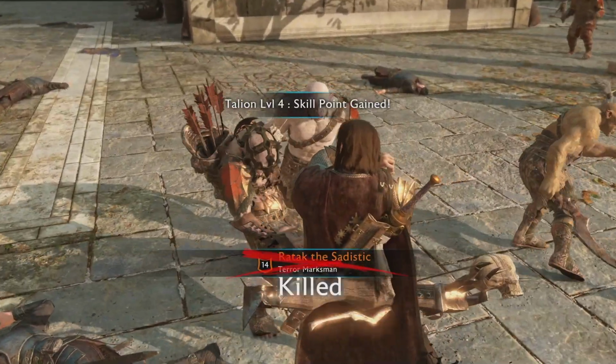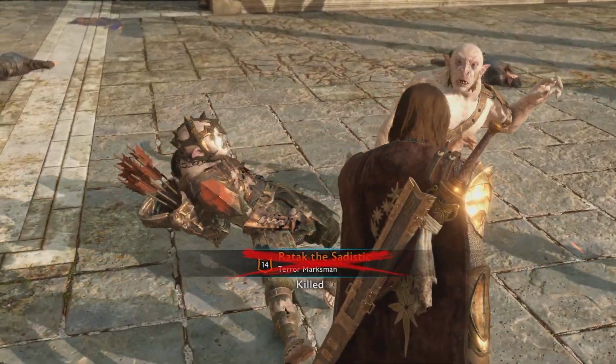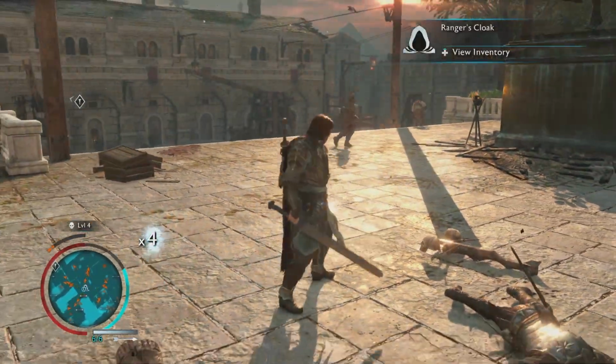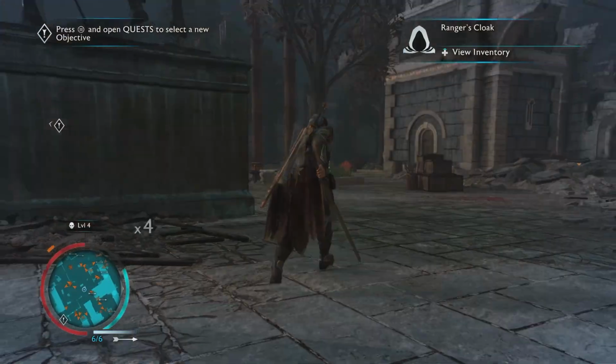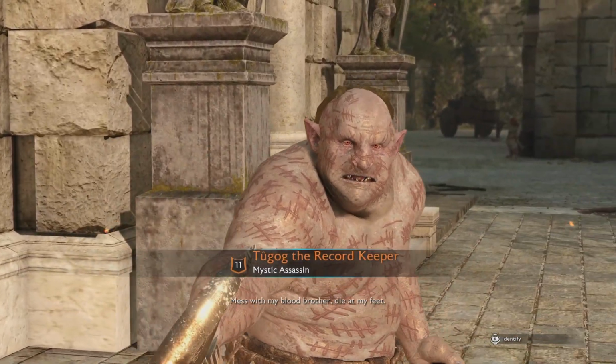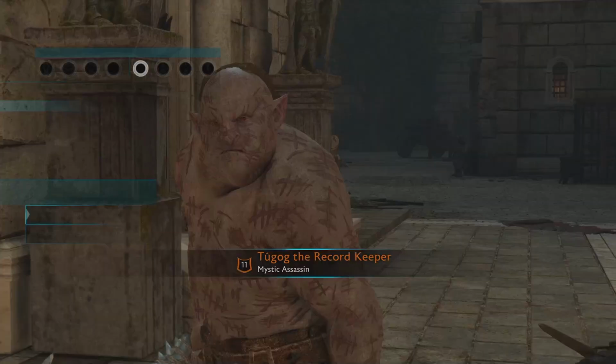Alright. So, Rotok the Sadistic is dead, and I am now level 4. Let's go ahead and take that piece of gear. And we're just going to go for a little stroll. There we go. Mess with my blood brother, die at my feet.